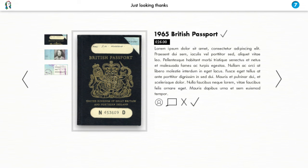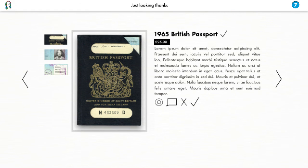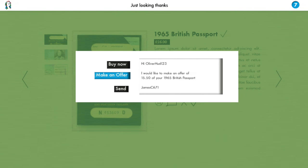You can then also click on bio to see who's selling the piece of ephemera, because you should want to know what they're interested in as well. They could be an avid stamp collector, and you could obviously have thousands of stamps at home. If you want to open a discussion about trading, you're able to do that. You also can click on the buy button, which is the £25. That will bring you another pop-up box, which lets you say buy now or make an offer. That's going back to the jumble sale, that you can make an offer and do a bit of bartering with the seller.